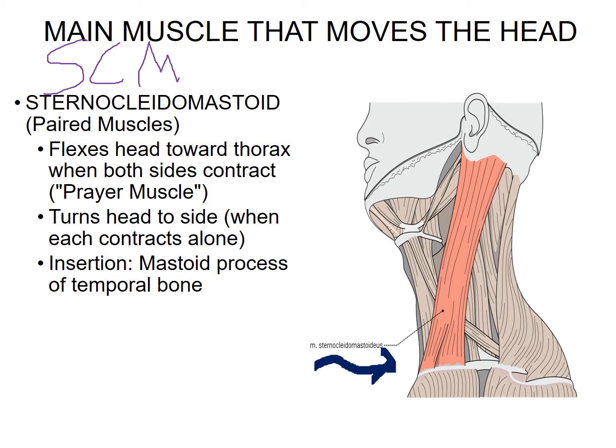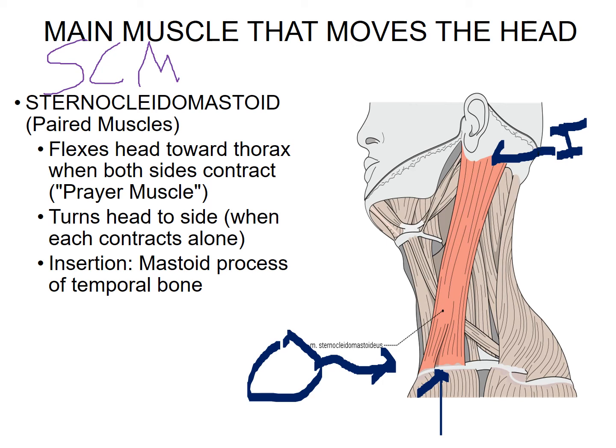So the sternocleidomastoid, once again, sterno refers to the sternum, so that would be right in this area with the arrow. Cleido, referring to clavicle, this area there, and then the mastoid process of the temporal bone, right here. So the origin is by the sternum and clavicle, and the insertion, the moving part, is by the mastoid process.